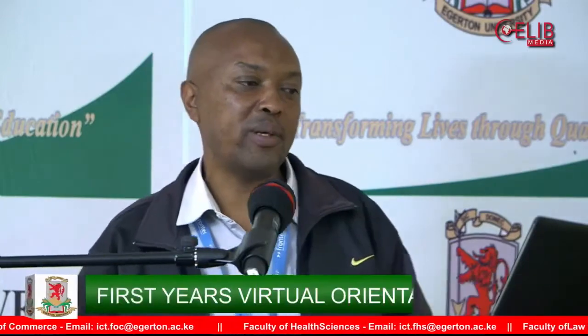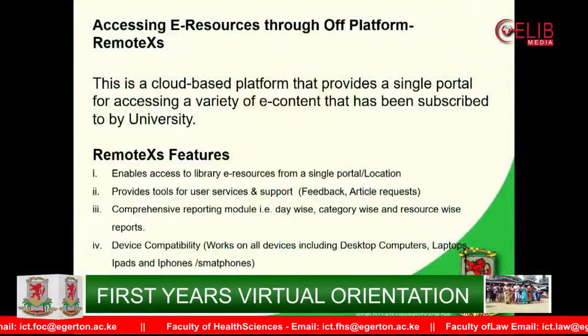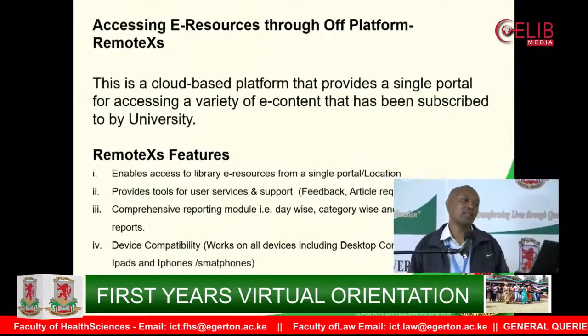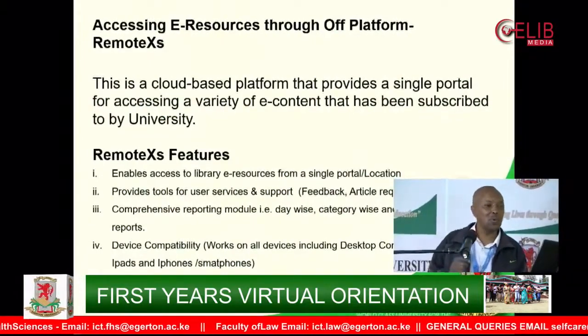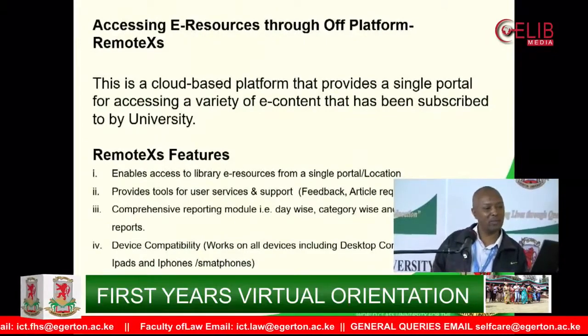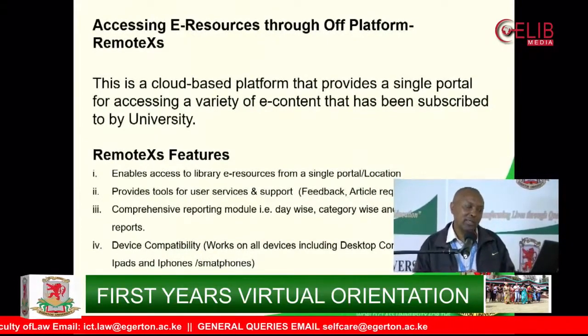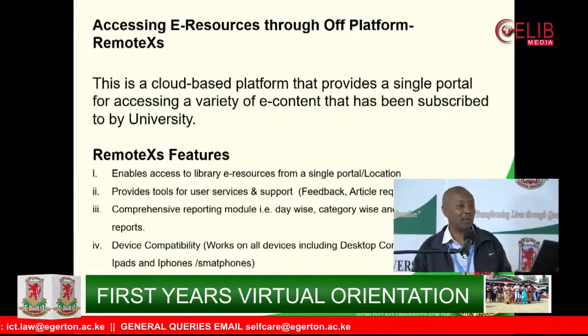I'm going to take you through the platform we use to actually access what we have purchased or what we have subscribed to. We normally have what we call a golden rule, that lecturers normally give a quarter, and the other three quarters you get from the library. So I'm going to take you through how to actually get the three quarters I'm talking about.